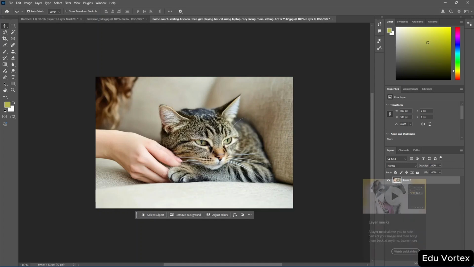This is what we call layer style, and this is where we add a layer mask, which is also a non-destructive method of editing or merging pictures. And this is what we're looking for. We're looking for an adjustment layer, which will change this color or tone to something else.